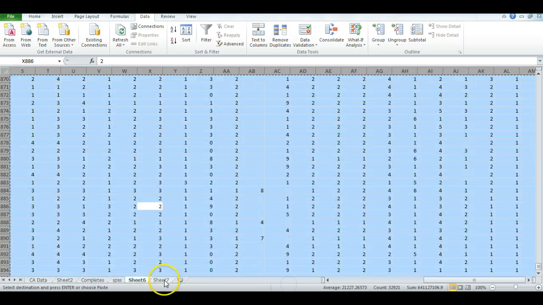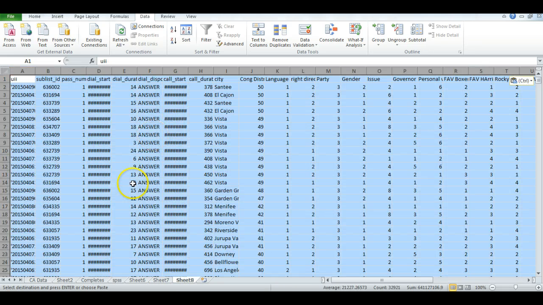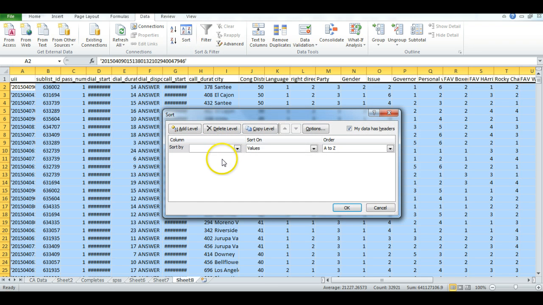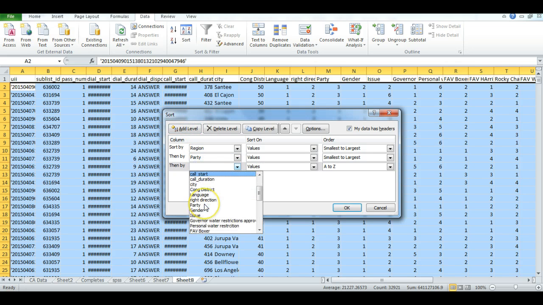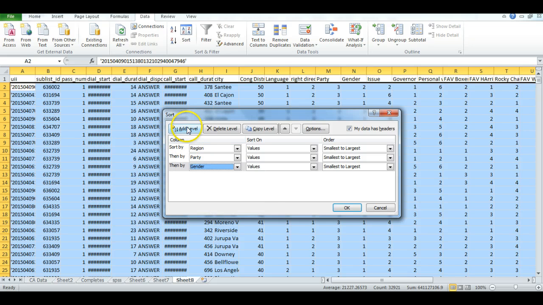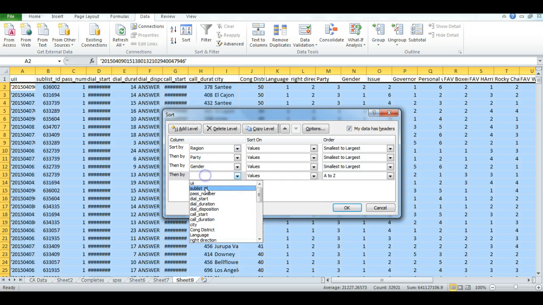Now, because we're going to be cutting our data, we're going to copy and paste it over, and then we're going to sort by 4 variables. We're going to sort by region. We'll sort by party. Sort by gender. And finally, we will sort by call start.